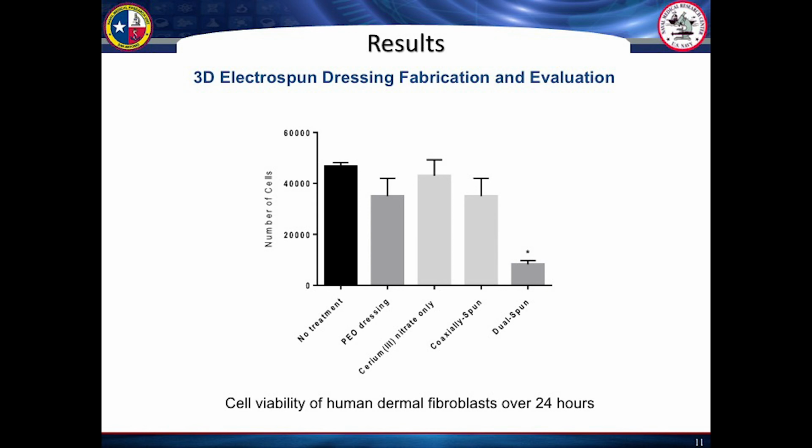Whereas the dual spun, when you mix in your drug, they're exposed, they immediately hit the cells, and the cells are going to die. They're not happy. It's because you're hitting them with too much drug. You're not encapsulating, there's no release profile. It's just basically you throw it in and then all of your drug is in there at one time. And this is going to be almost like a shock therapy. It's as if someone came in for a treatment and you give them a week's worth of drugs all at one dose. So we're trying to prevent that.